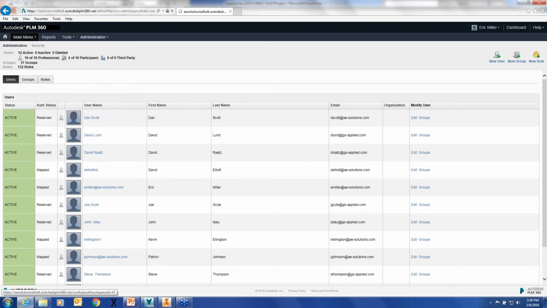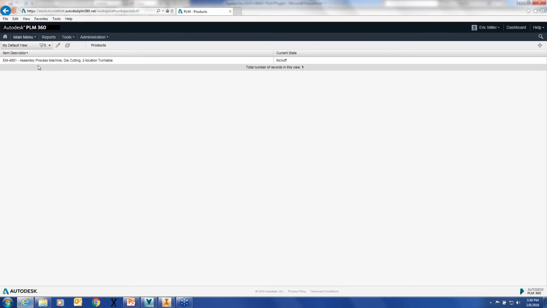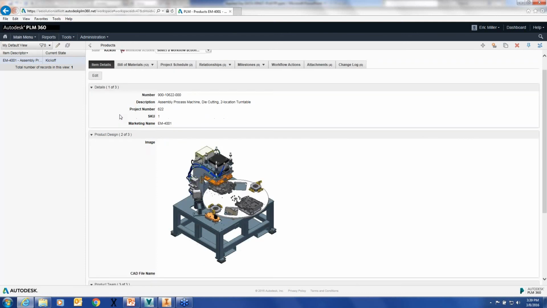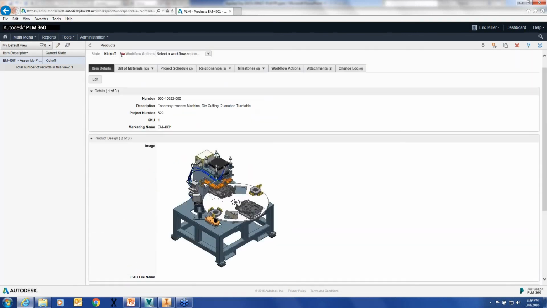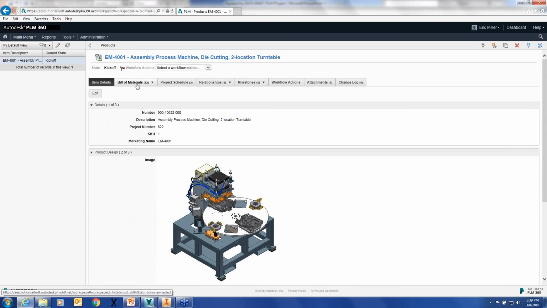for it. I'm just going to go into the products here, and this is data that we loaded in a while back, just kind of for demo purposes. So we don't have a ton in here, but we'll kind of show as you pick a product. You do get some visualization within. It'll bring the CAD. In this case, we've got a CAD image of my particular design. We can go through and look at bill of materials.